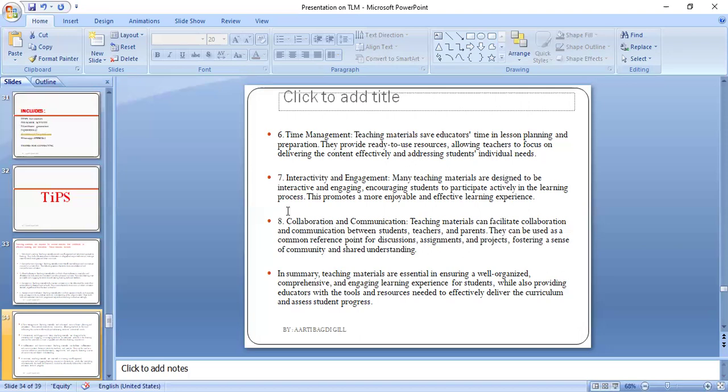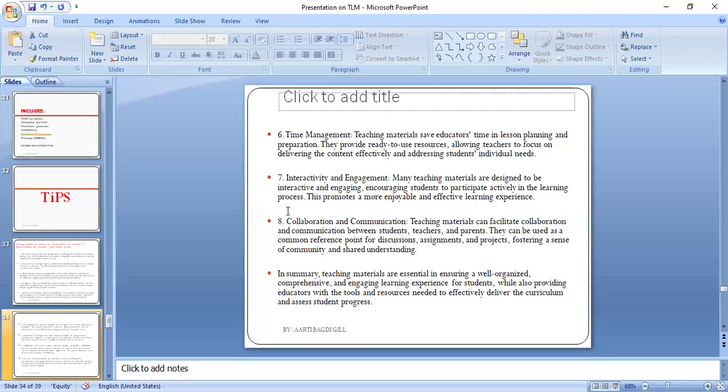So teaching materials can facilitate collaboration and communication between students, teachers, and of course, parents. They can be used as a common reference point for discussions, assignments, and projects, fostering a sense of community and shared understanding. So, a very small word with so many reasons.